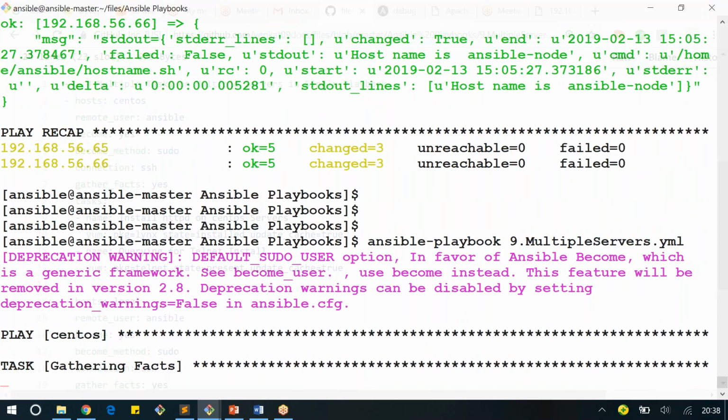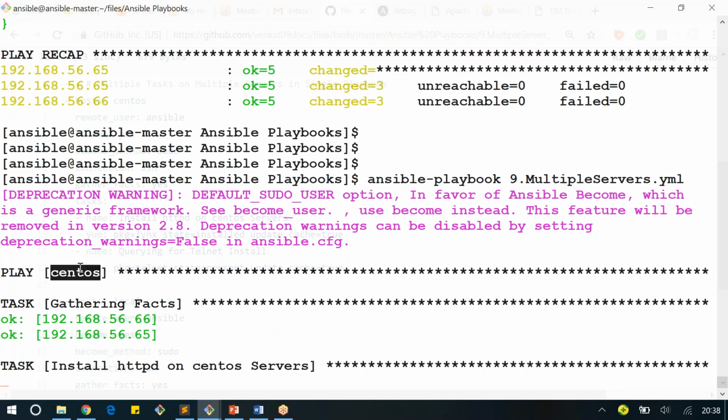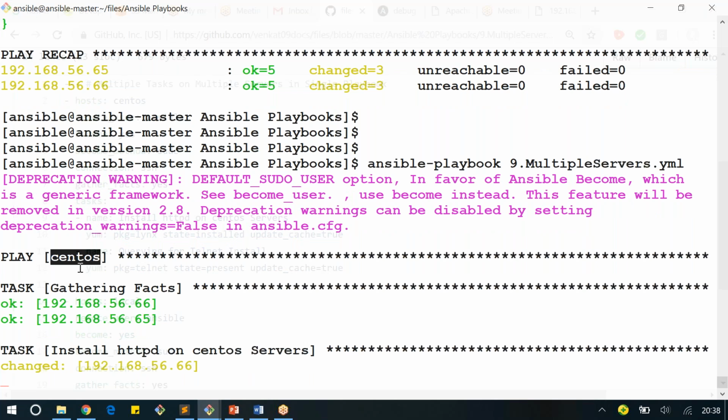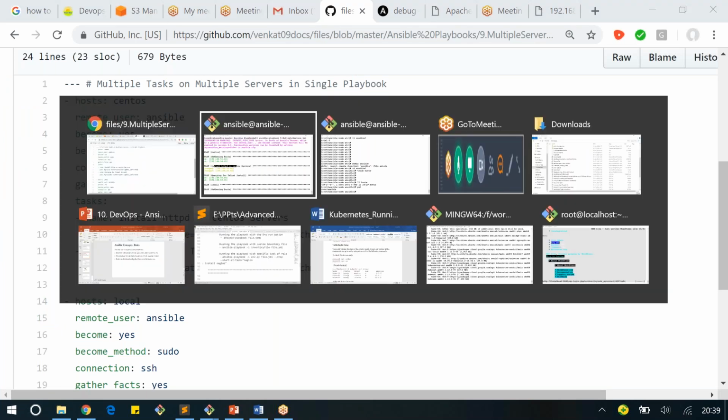Yeah, first it is running the playbook on the CentOS systems. This is not installing HTTPD, I mean the name we have given is HTTPD, but it is trying to install the links package, some basic Linux package.